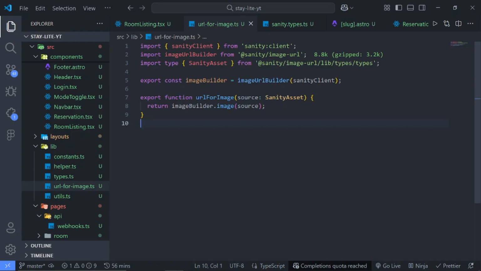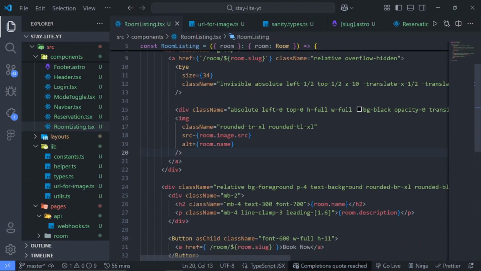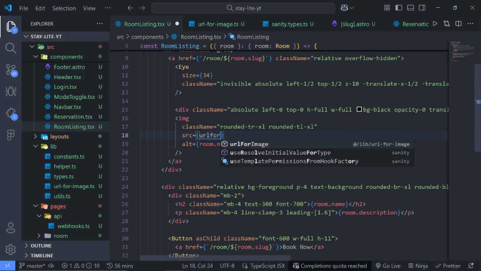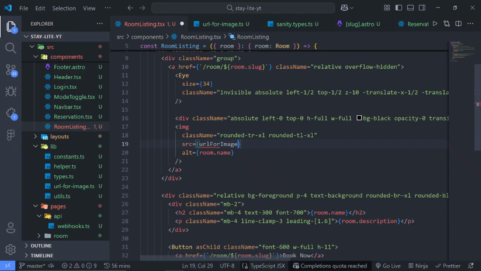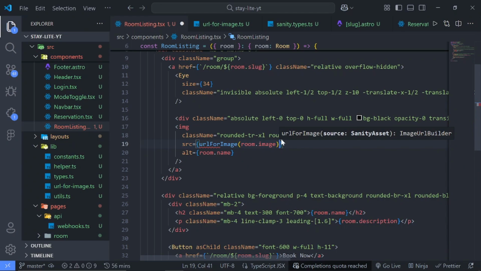So I'll go to, I think it's the rooms listing. Yeah, then for this one, what we do is get rid of this, and we'll say URL for image. You can see it's right here. Then we'll pass in the room dot image, then we'll add this method called dot URL.